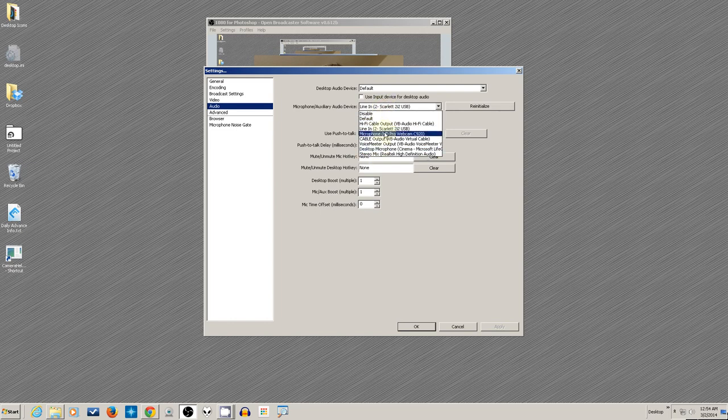Now I get my microphone input from this USB interface that I have mine plugged into, but you may also have just a microphone plugged in. Like here's my webcam microphone. If I had a regular microphone plugged in, I might see that. I also have the microphone that's on my Microsoft LifeCam Cinema. Okay, so I could pick that as the audio instead. Whatever you pick as the audio is going to become the source for the audio.